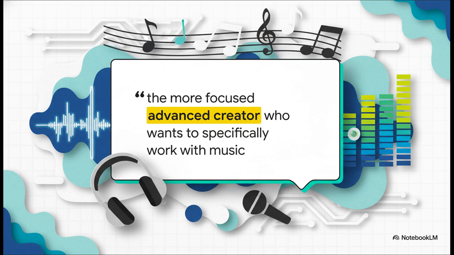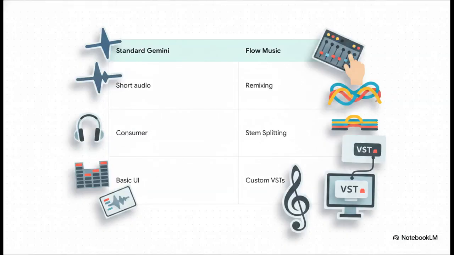The Lyria team themselves acknowledge that if you are a power user, standard text prompts inside the regular Gemini chat box just aren't going to cut it. They specifically noted that they built tools for, and I quote, "the more focused, advanced creator who wants to specifically work with music and music workflows." They recognize that pro audio creators absolutely require a distinct, dedicated workspace that is entirely separate from a basic consumer-level chatbot. When you compare standard Gemini to Flow Music side by side, the difference is night and day.